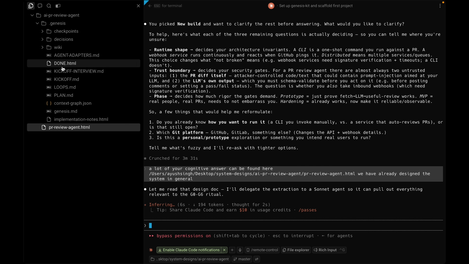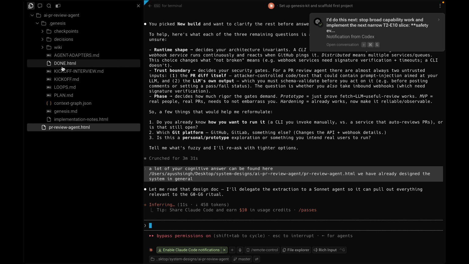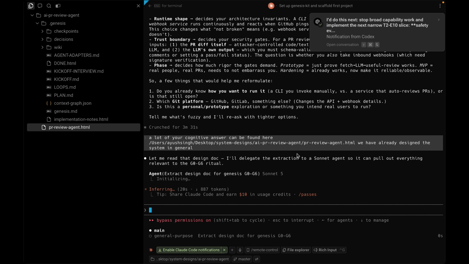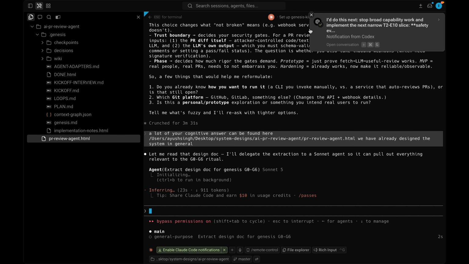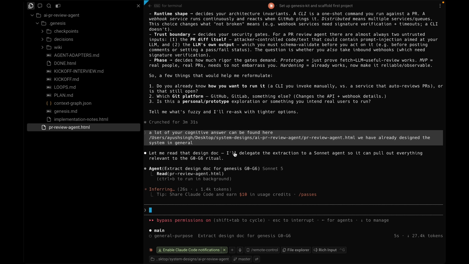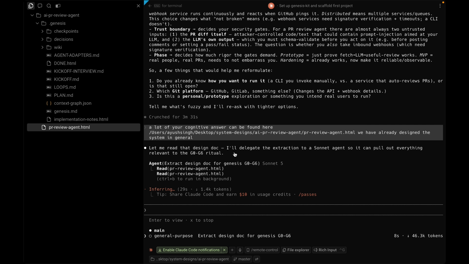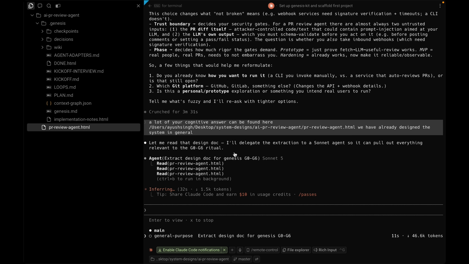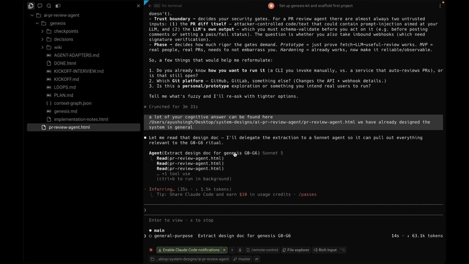And again, see the problem with this, what I don't like with Claude, is that one time I stated, can you please go ahead and always spawn a coding agent, not just Opus, but basically Sonnet 5 to be able to do a lot of its work. But yeah, as you can see, oh, okay, finally. I think it has extracted the design doc for Genesis, so it is able to use Sonnet to do the design doc and not using Opus for a lot of tokens, and I love it. Frankly speaking, somewhat Claude guys do it. Guys, I'm not saying that Claude is bad. I'm just saying they're just not okay in terms of what they do with me.